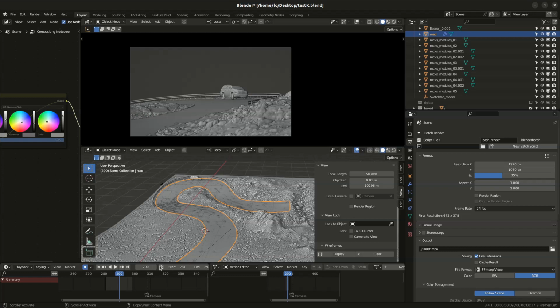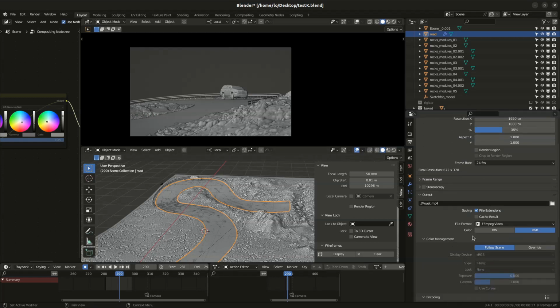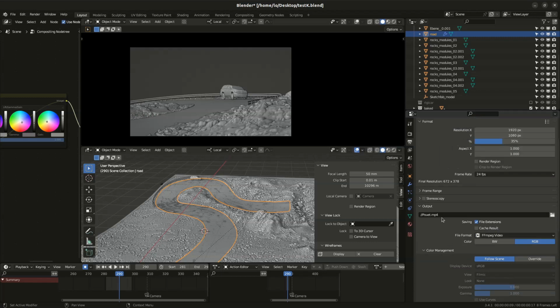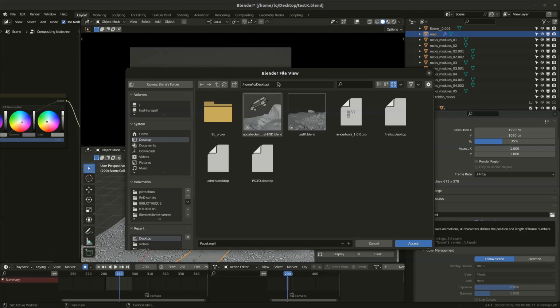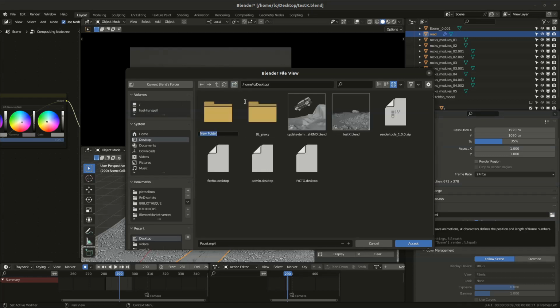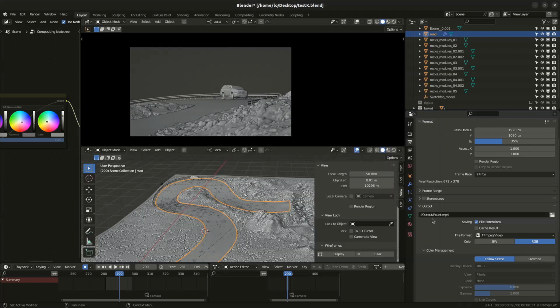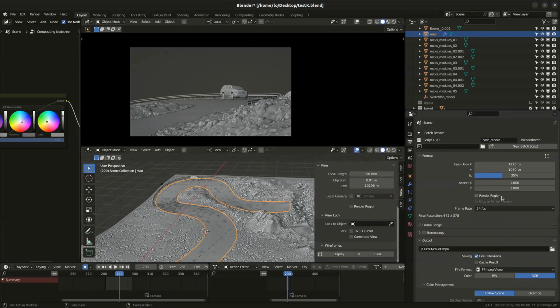You can queue this like you want. For example, let's say we will render this part in here. I want to do this on my desktop, so I will set an output folder, output, okay, and let's say with a pretty cool name like this.